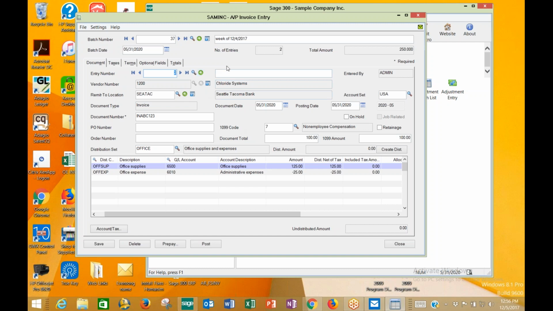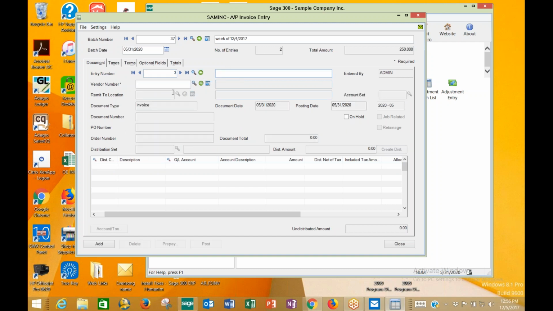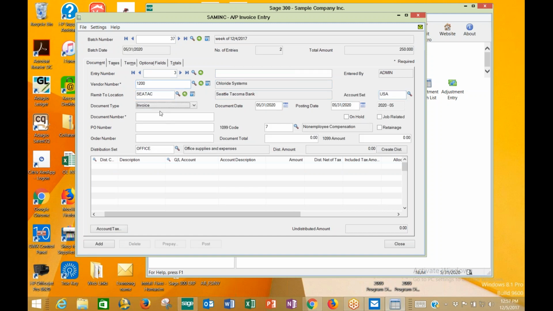So now we're talking about credit notes. Let's look at credit notes. We'll use our same vendor, and our document type is going to be a credit note. Something pops up when I choose credit note, and now you can see apply to document. My credit note is going to be CN123456. What we want to do in the credit note is apply it to something. Otherwise, you're just going to have this credit note hanging out that's not being applied to anything.